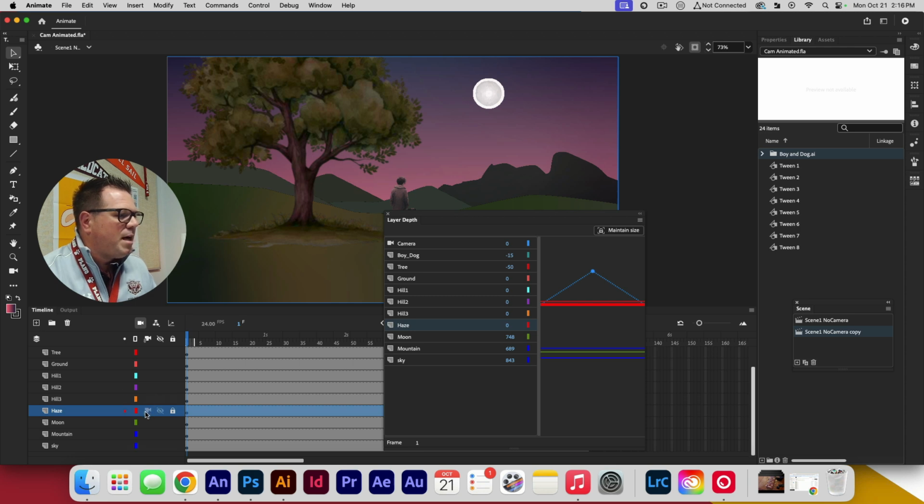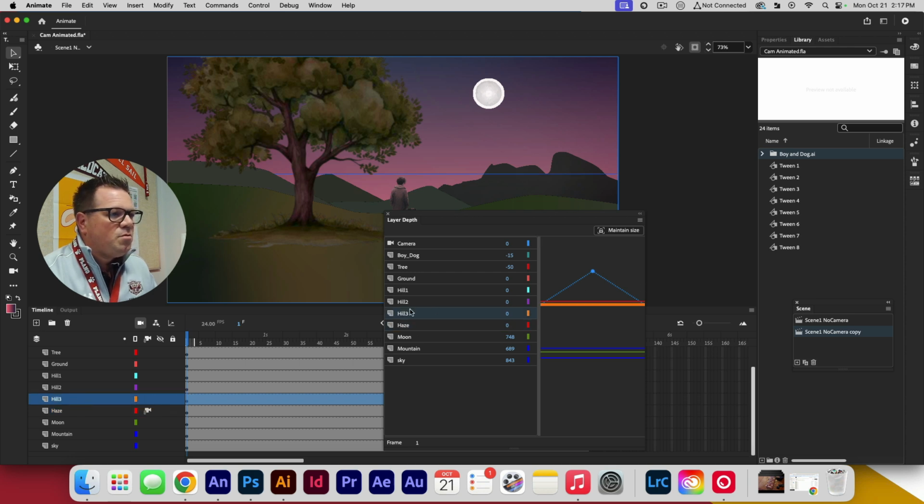So what I could do with that is I'm going to unlock it first. I'm going to click this little camera with the little link icon, this icon right here. I'm going to click that on my haze, just like so. And now that's kind of parented to the image plane of the camera, if you will. Because that's not going to change. That's always going to be right there on the image plane.